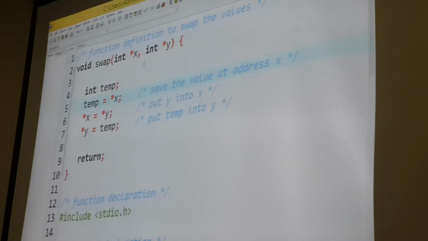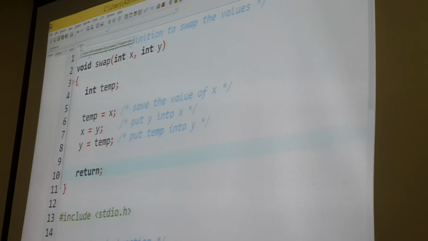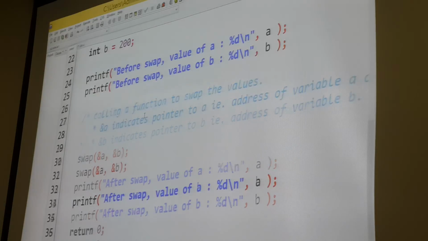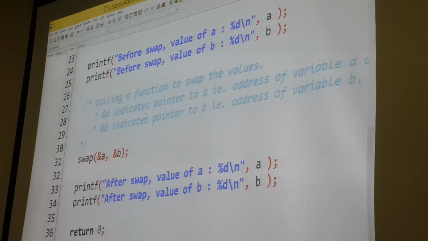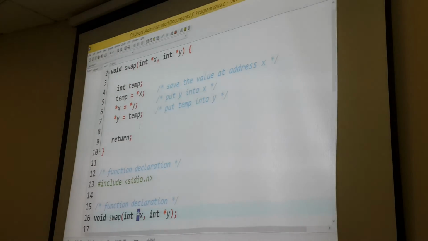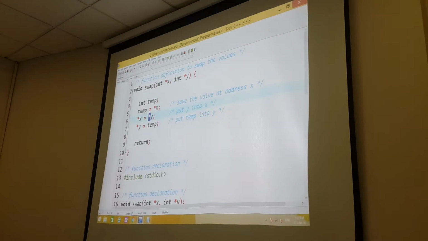So what you have to do is write this program. This program is similar to call by value, but there is a pointer. We only have to use pointers. All the things are the same. Only you have to use addresses and pointers. That's it. All the rest of the program is the same. Okay? So write this program.